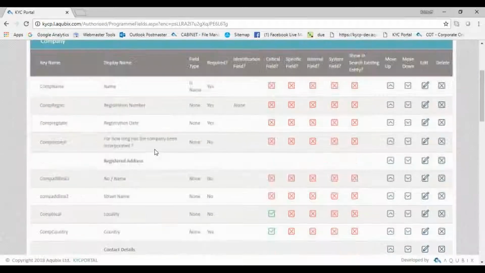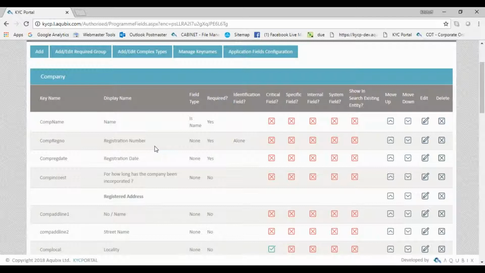This system also allows you to share data across programs, on an individual who is residing in multiple programs. For example, in the case of banking, a client who is a client in retail banking and also, for example, a director on a company in corporate banking. This module allows compliance to define which data is shared, which data is common, also reducing the number of entries that one has to make across an organization for the same person in the system.